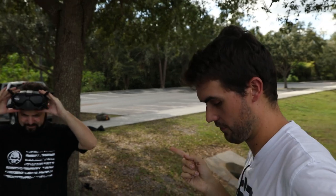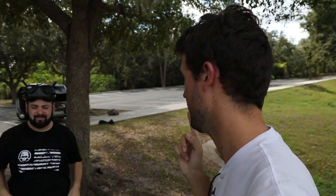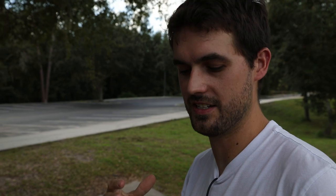Before we take off, there's a couple settings I want to make sure we set in the goggles. There's a function of the system called low power mode, and when your drone is disarmed, the system can sense that and reduces the power of the air unit to keep it from overheating. Depending on how long you might be powered on and idling somewhere, that can be a good feature, but we don't have a flight controller in here, so it's not going to know whether we're flying or not. It should be smart enough to know that it's not hooked up at all and just not use low power mode, but if you're doing something like this, I recommend going in and turning off that feature altogether, just so that you can be safe.